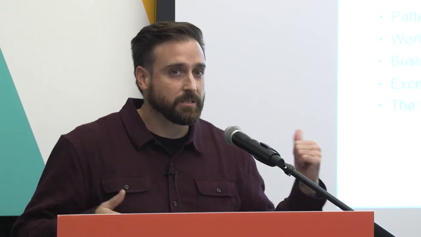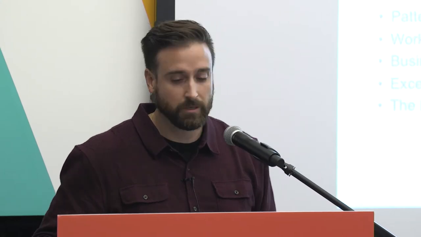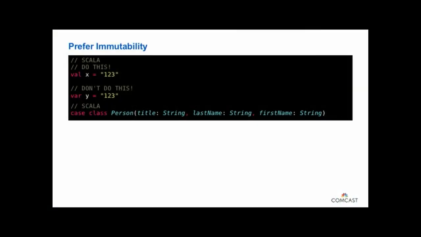So these are the basics that I believe that you need to tackle before you get into programming. And I didn't invent these, by the way. If you look at the Coursera classes, if you look at the Red Book in the first chapters, or Essential Scala from the Underscore book, these are the first things they teach you. But the neat thing about all these things is that we can relate to them as object-oriented developers. So I'll try and relate to some of these in the upcoming slides. Can you guys see this in the back?